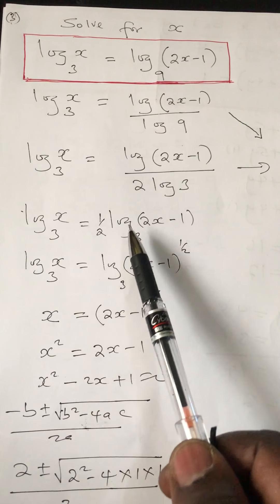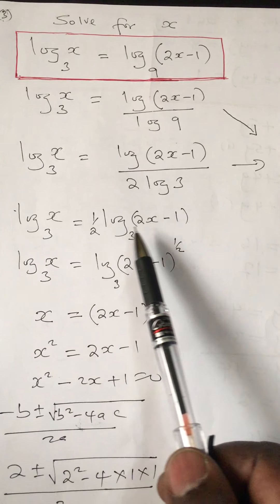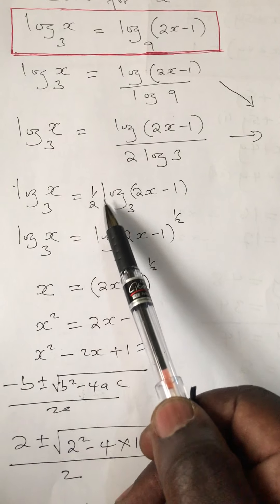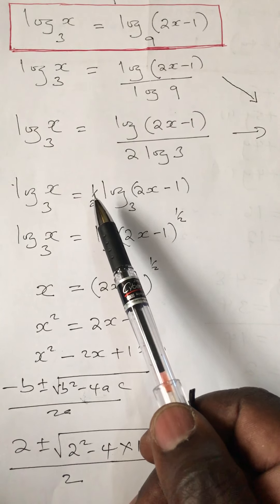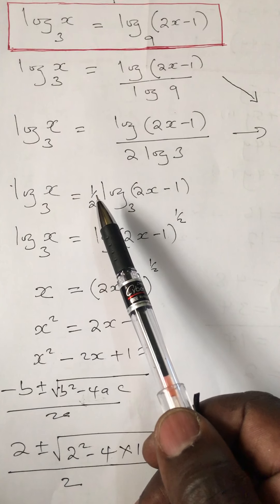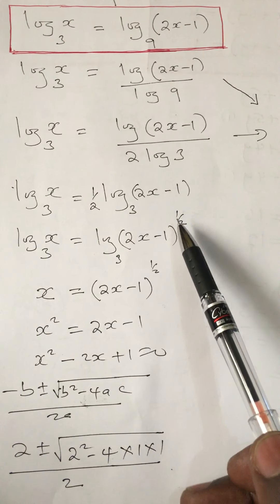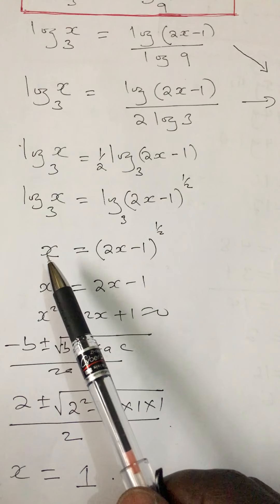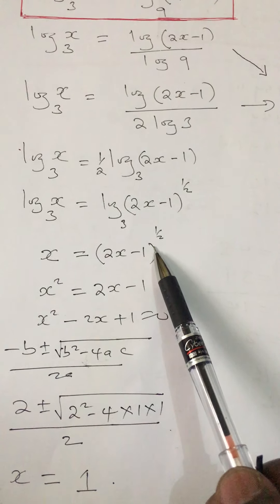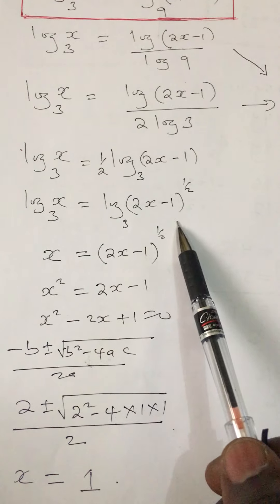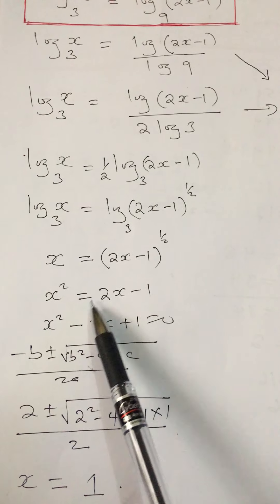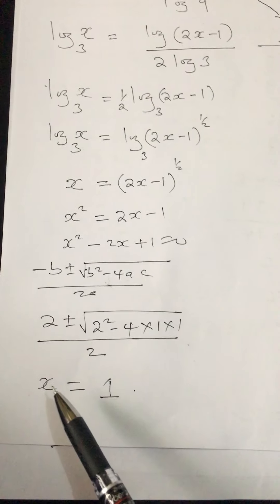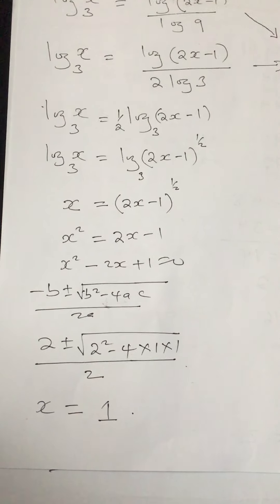Now I have log base 3 on both sides, so I can solve this in a normal way. When solving logs with the same base in equations, make sure each side has logs and check the coefficients. I get rid of this coefficient by moving it to the other side as a power. Once you have that, get rid of the logs and solve the algebraic equation: x equals 2x minus 1 raised to the half. Simplifying gives x squared equals 2x minus 1. Solving this quadratic equation gives the value of x equals 1.